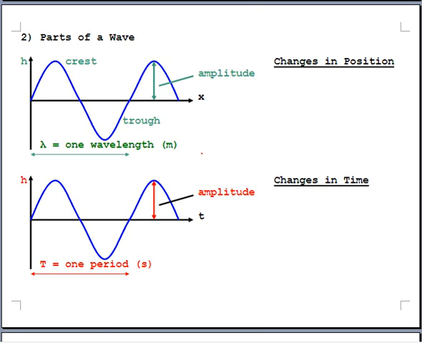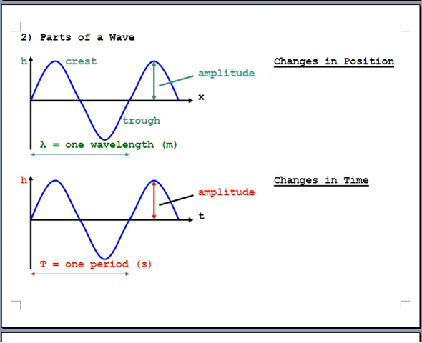Waves also change through time. Remember we said they change through position, they change through time. You probably don't need to resketch this picture to be honest, but do remember that we haven't talked about this for a while. Period is the amount of time it takes for one cycle. In this case, period, which is a capital T, would be the amount of time for one complete wave to pass. So we're not really talking about like a pendulum swinging or something like that.